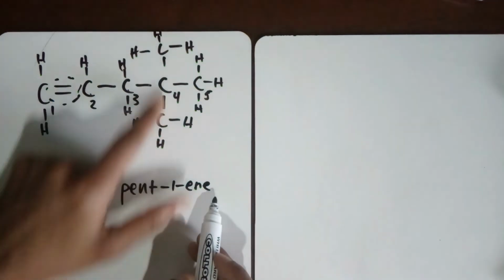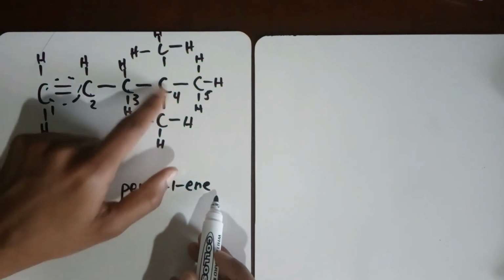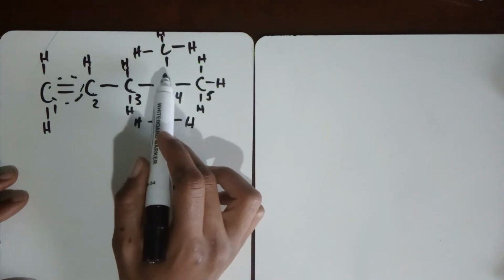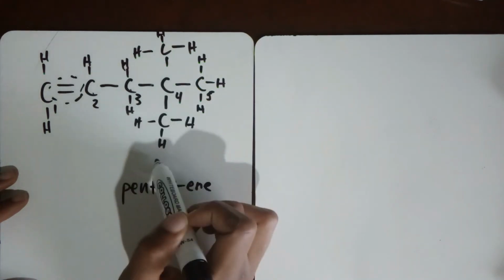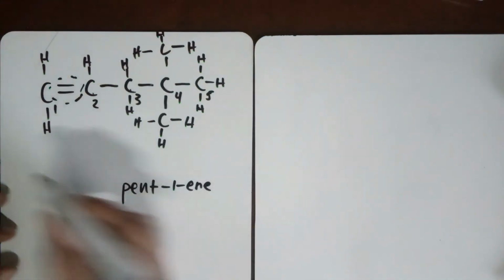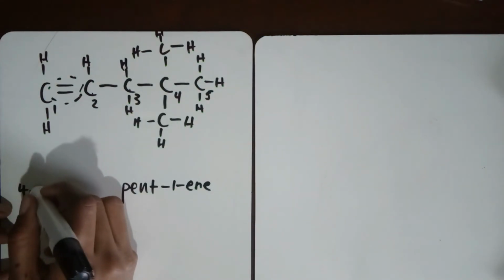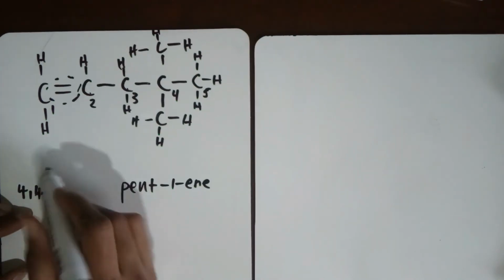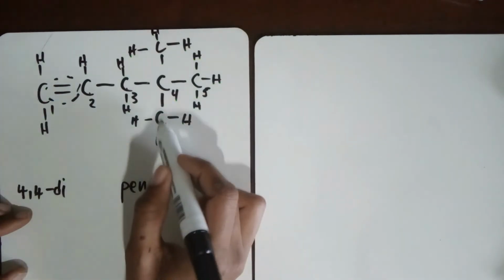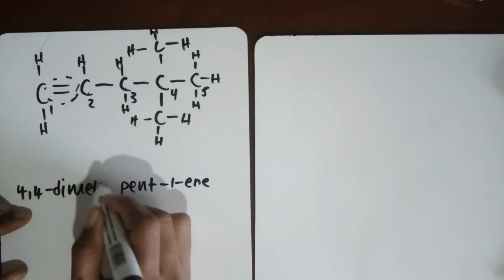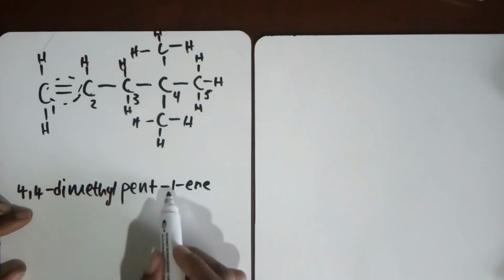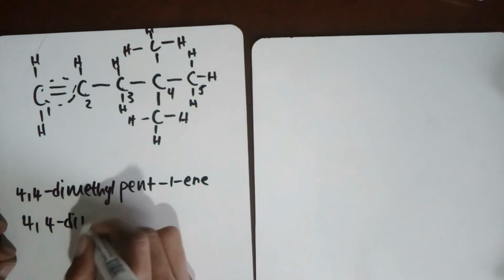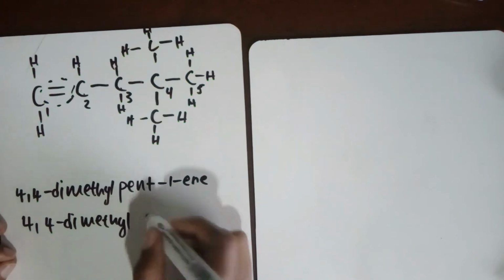And now we're looking at our alkyl substituent. On what position are they on? They are on carbon number 4, and there are 2 of them. So how are we going to write them? They're on carbon number 4, meaning we're going to say 4,4, dash. Between numbers and letters, you write a dash, "di" because there are 2 of them, methyl pent-1-ene, or somebody will say 4,4-dimethylpentene.